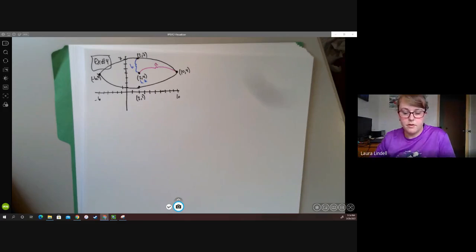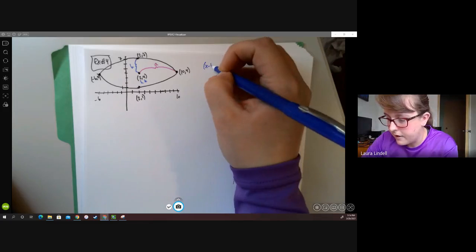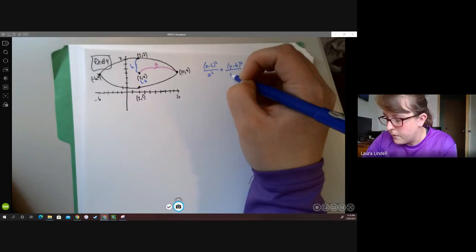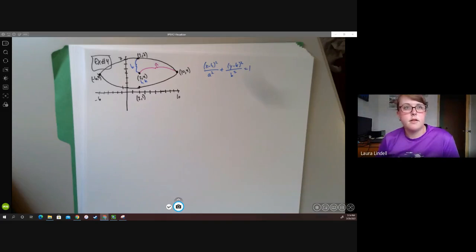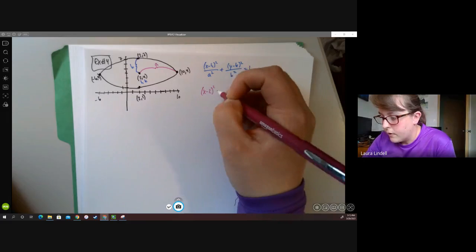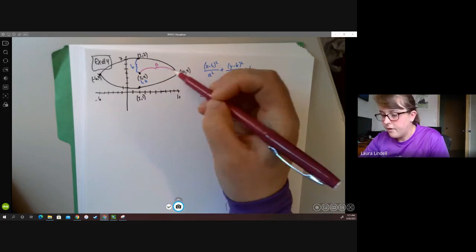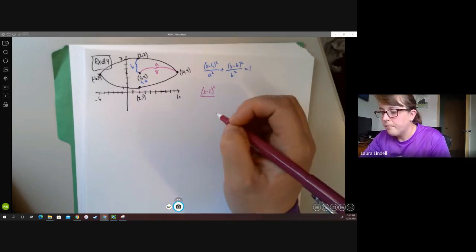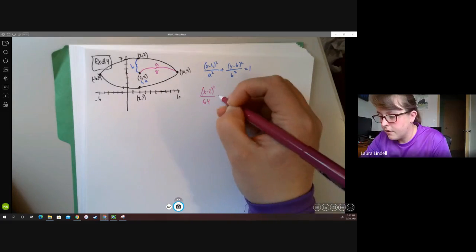Since this is in a horizontal orientation for our major axis, it's x minus h squared over a squared plus y minus k squared over b squared equals 1. In hindsight, this is probably the kind we should have started with because this case is definitely simpler than the vertices and the foci case, but oh well. This will seem much easier then. So x minus h, well, we know h is 2, so x minus 2 squared. And then the distance here for a, well, we're at 2, 4 and going out to 10, 4, so that distance is 8. So 8 squared is 64.